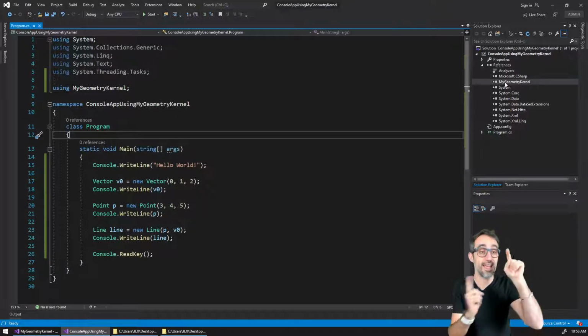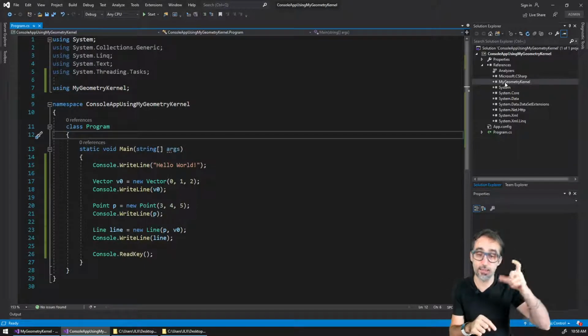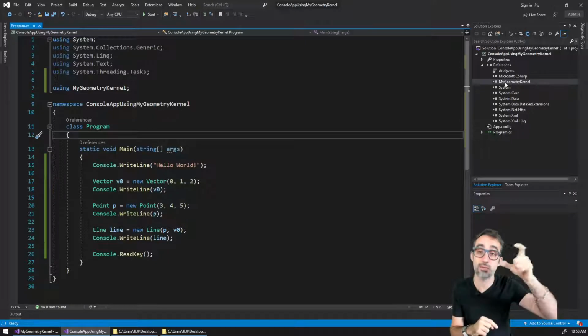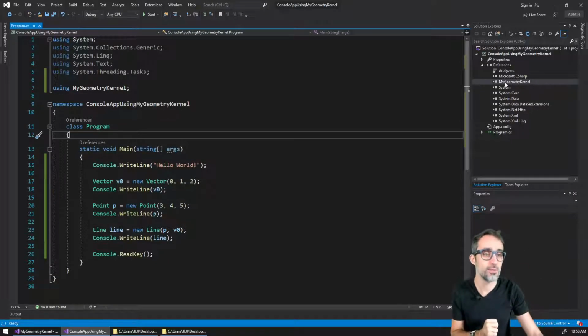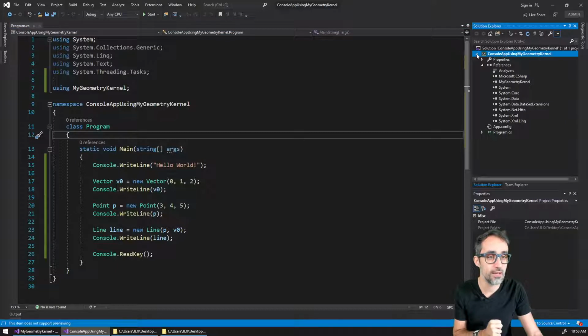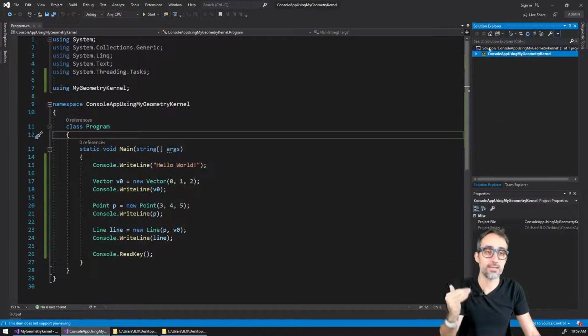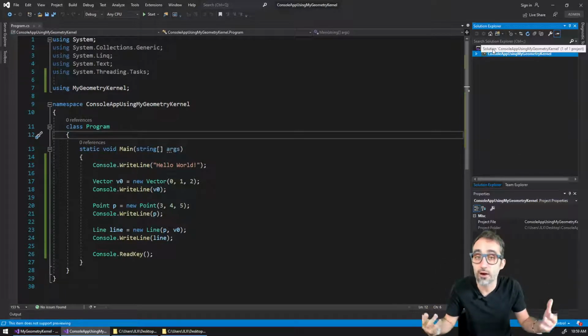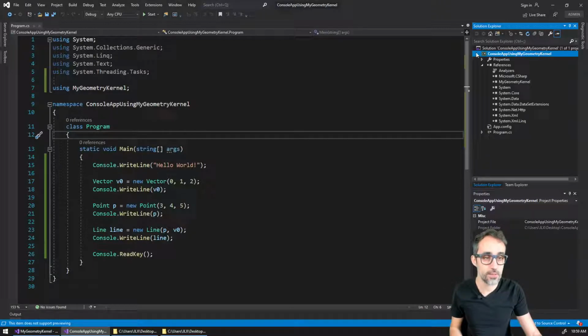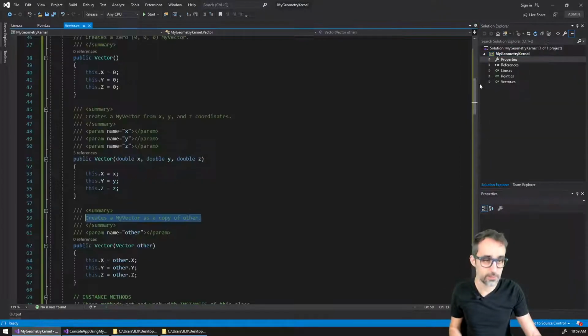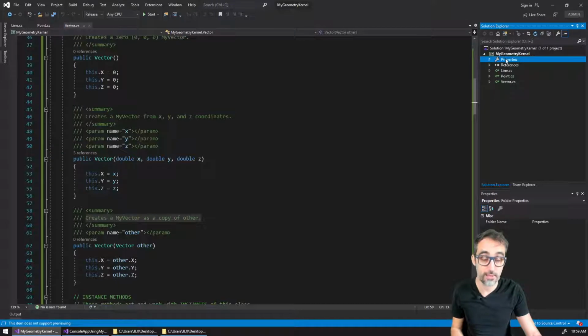You can load it as part of your solution and then work with the console application and with the library at the same time. The way to do that is that Visual Studio projects have two levels. They have the project, which is, for example, a console application or a library, and the parent level is the solution. The solution is like a container of projects, if you will. So, because my console application is a project, but my geometry kernel is also a project, then I could create a solution that has both things.